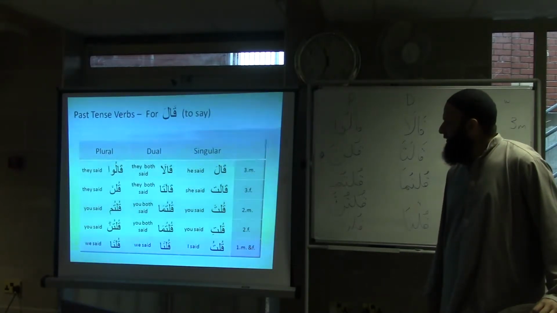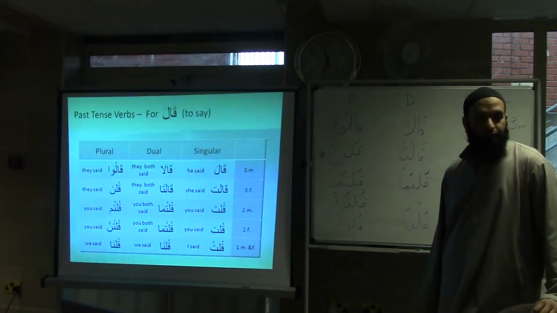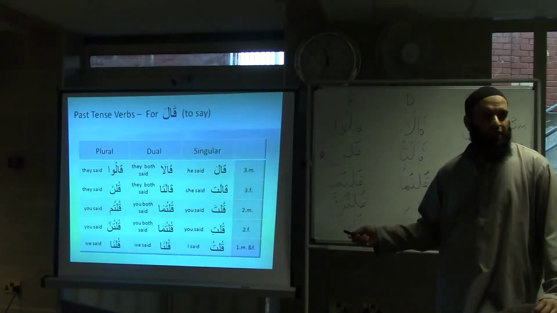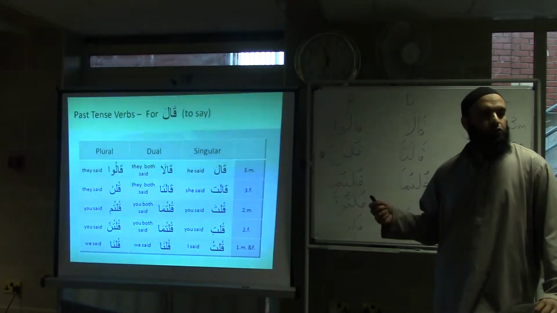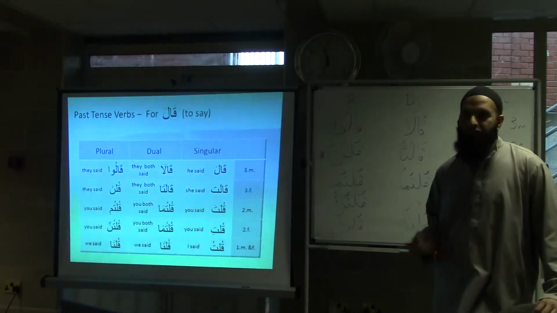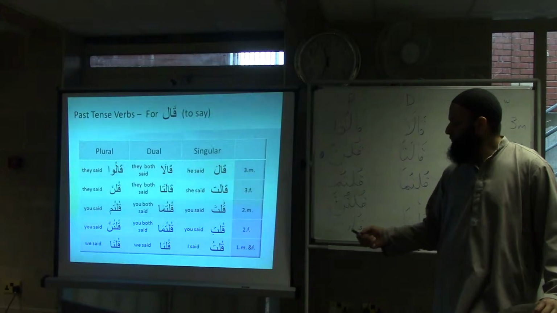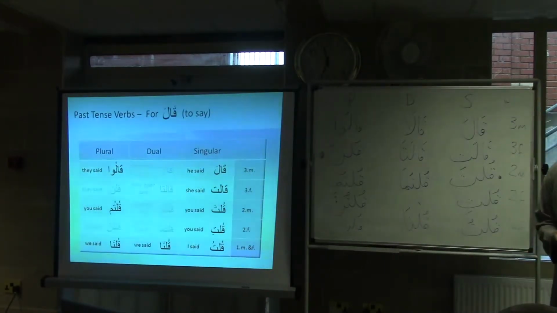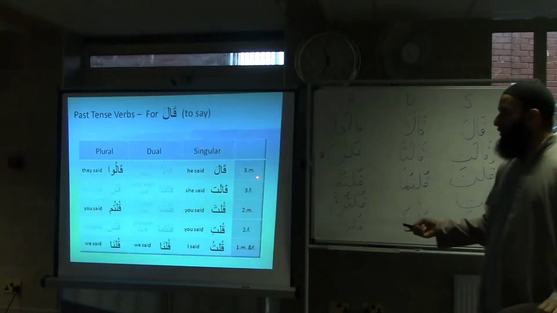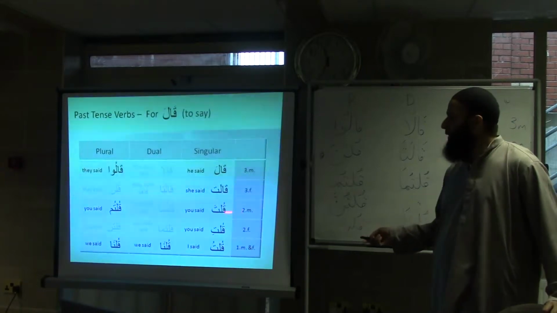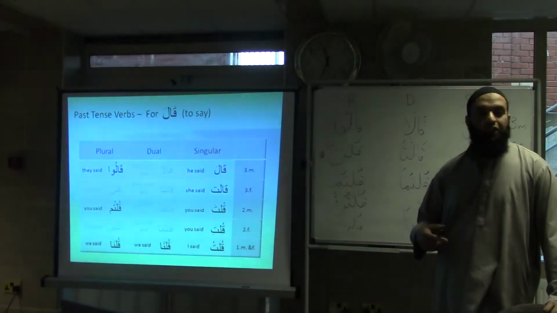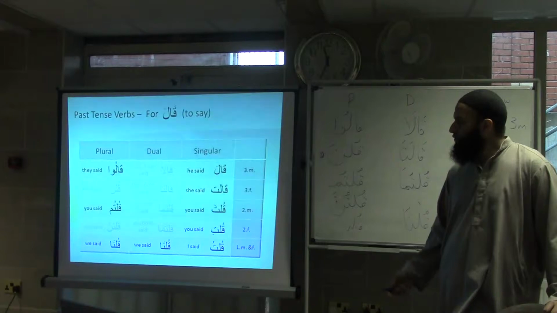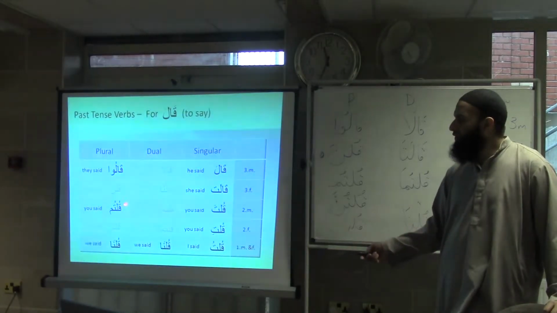Okay? Happy with that? So qala comes in the Quran so many times that this book decided to teach you the table for this word. Those are the ones, in my experience, that come in the Quran the most, the ones that are still black. Again, it's the same story. The masculine are used more than the feminine because masculine plurals include the feminine as well. So you're going to see qalu a lot, and qultum a lot compared to the others.